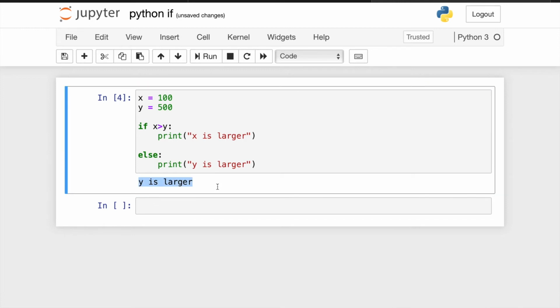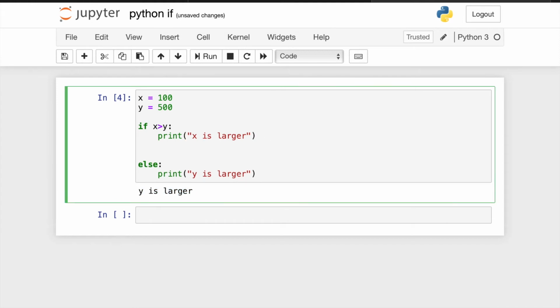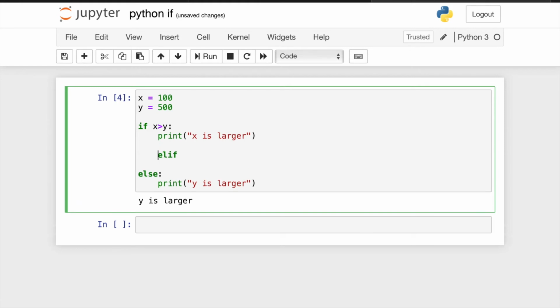What if the x and y values are equal? At that time, we have to introduce else if. We use else if in C, C++ and Python also, but instead of else if, Python uses the word elif. Elif is nothing but else if. So make sure elif and if are aligned on the same line.